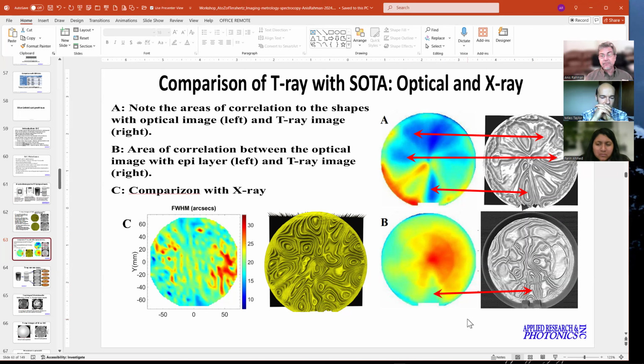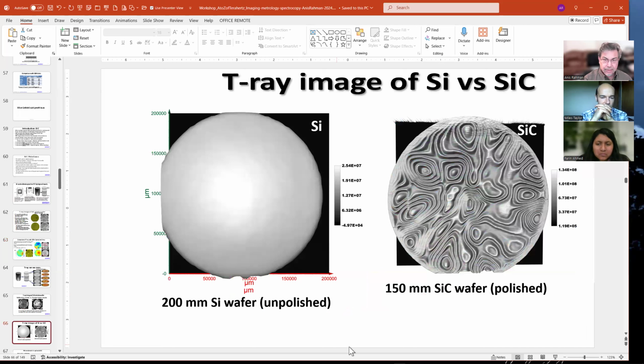So when we can see better, when we can see clearly, then the process people can take this information and try to make their process better, because eventually it has to be like silicon, right? Let me show you. If we put the same process we did on a silicon wafer on the left and a silicon carbide wafer on the right, the silicon wafer doesn't have that kind of crazy feature. There could be more than one reason, but as of now, we really don't know what the reason is.